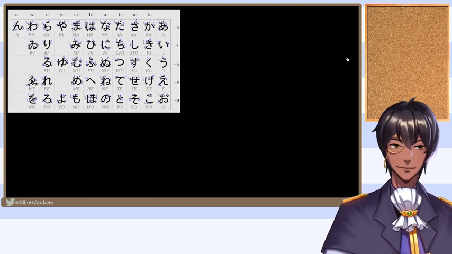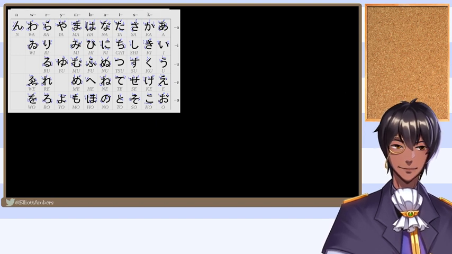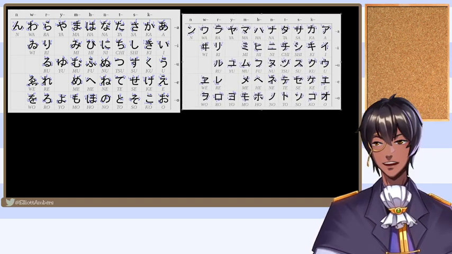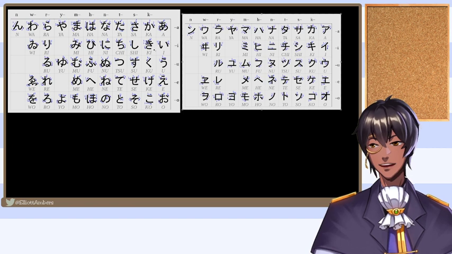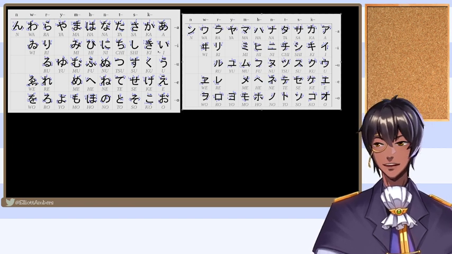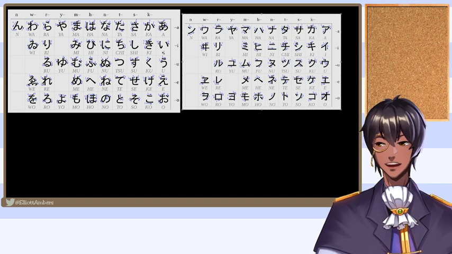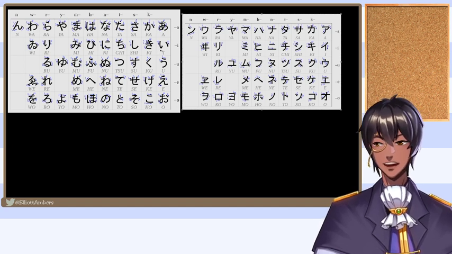So, hiragana and katakana. Let's pull these tables up again. Hiragana, and where's my other layer? Layer 3, 5. There we go. So these, like I mentioned, simply are just the syllables in the language, all the syllables that they use. They're just used to write out the words, the phonetics of the words. Kanji, on the other hand, is the actual words themselves, characters that have specific meaning.